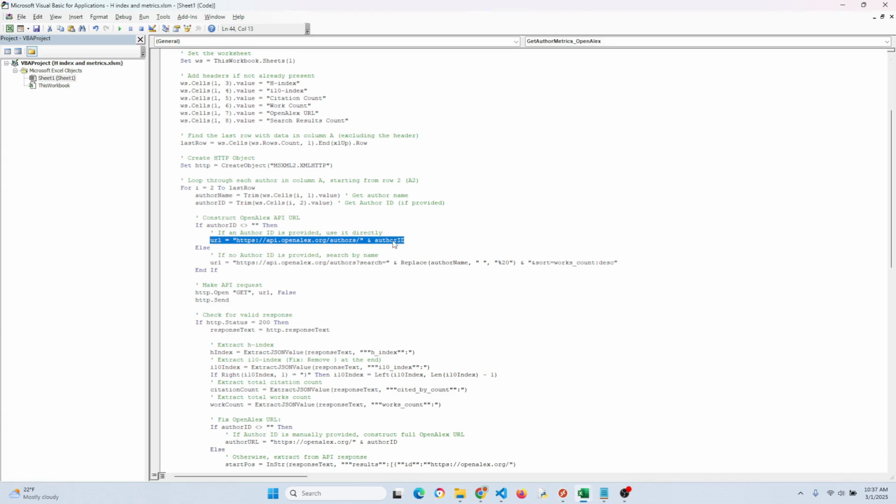So when we have the author ID, it actually does make things a lot easier. That's going to go in that URL right there. But if we don't have that, we're going to search by name right here. That's faster this way if you search by name. But unfortunately, you have those issues where you have multiple authors, the people that have common last names, that can be problematic.